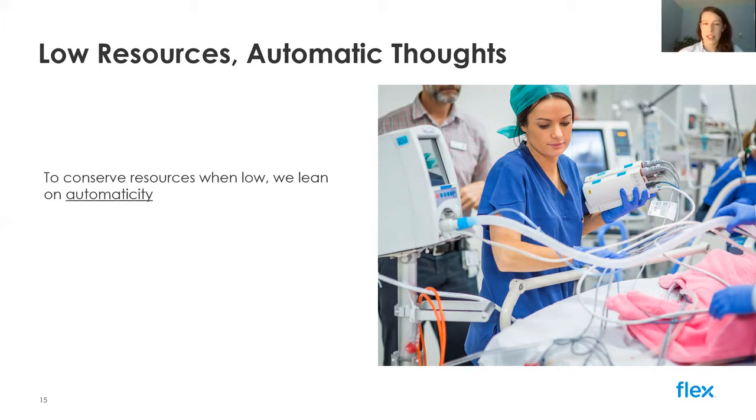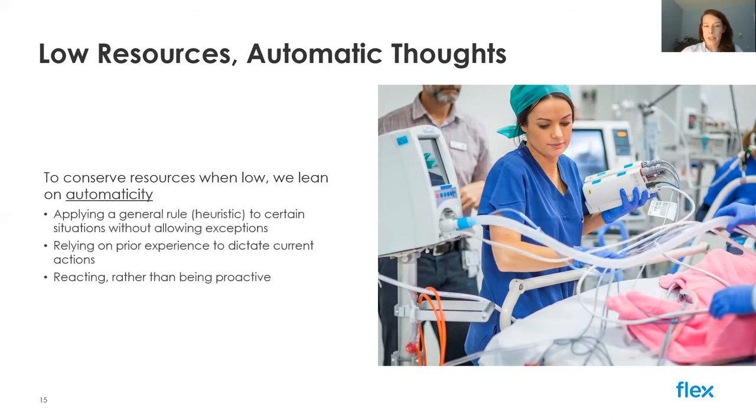So yes, it may be that your device is used in both a dermatology office and a hospital setting, but designing it for the hospital setting to make sure that it can be resilient in the face of errors is key. And so what this means for us is we talk about automatic thoughts as beneficial, right? So in one sense, it saves us. It helps us conserve all these resources, and it's not necessarily a bad thing. But on the other hand, automaticity can lead to these errors.